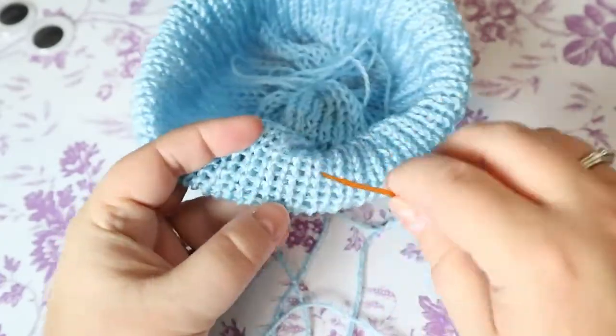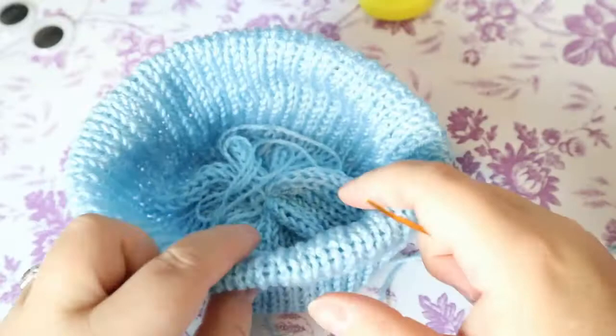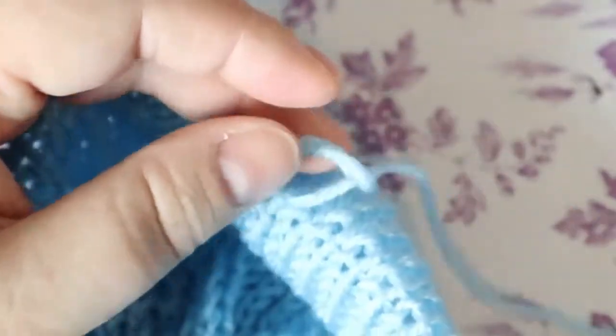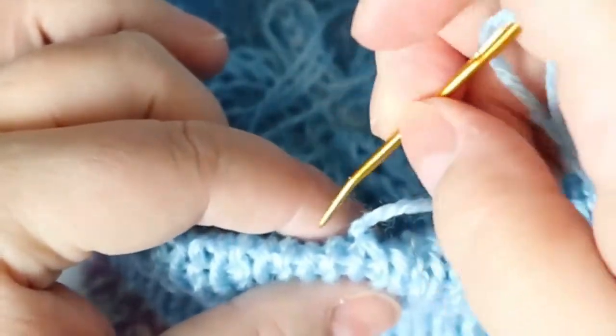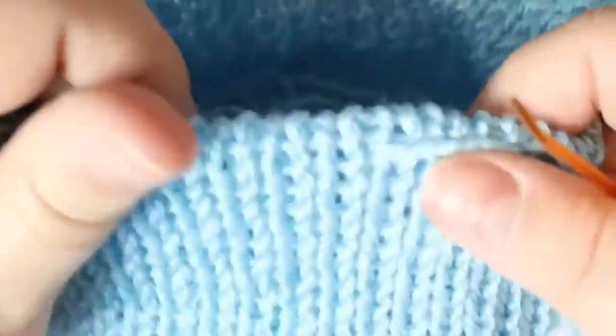So starting from the inside of your work, make sure this is all exactly how you need it, that the center is in the center and this is all pulled up properly. So grab a couple of posts or a post on the inside of your work and pull that until you get to your slip knot. I want you to go through the slip knot and then pull to tighten all that, and tie a knot with these two ends, just so it doesn't try to wiggle itself loose. So now take that and come through to the other side. So now that's all on the inside, you're never going to see it.